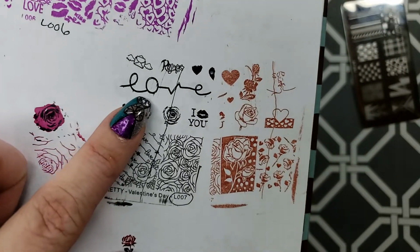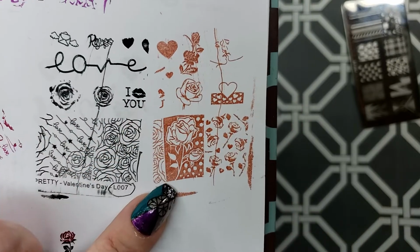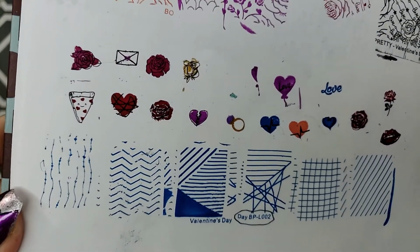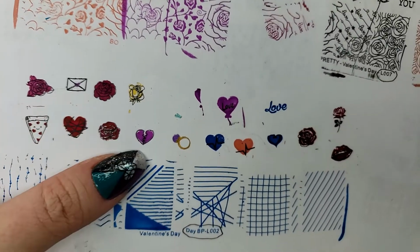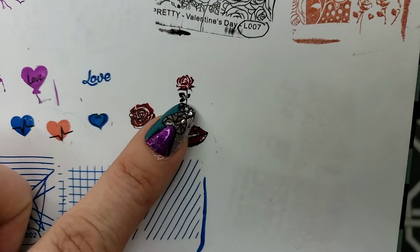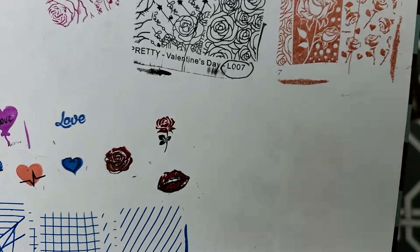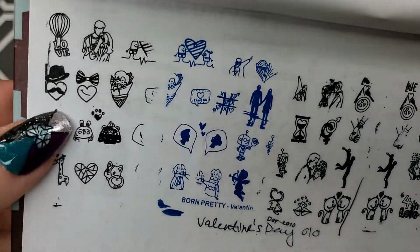And then we've got the LOVE over here, as well as some other images and full nail tiles. Here is L02. And you see I've got each look as it would stamp with the layered stamp. So there they all are, with the lips and the rose I did with a different color stem than the bloom. And then we've got two plates on the other page. Valentine's Day 010, and these all turned out okay.